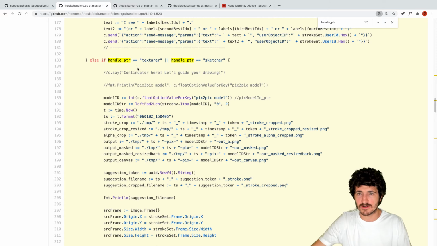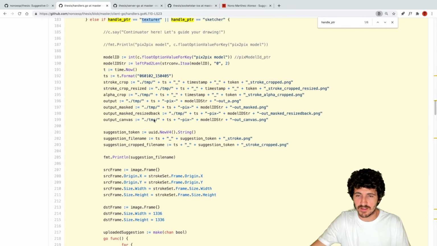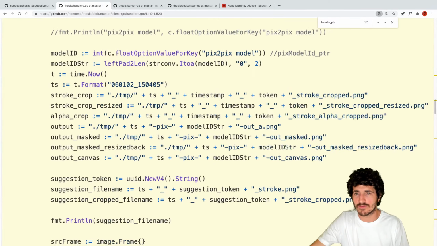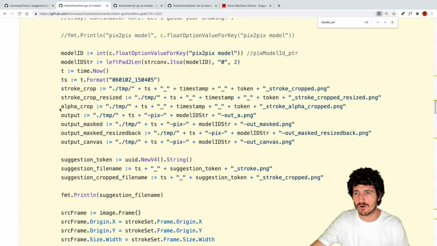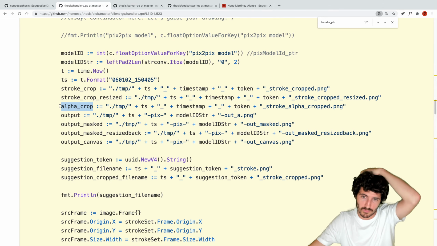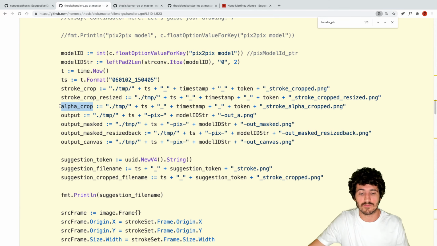But what we're going to see here is that the process for Texture, the one that actually generates the images, was fairly complicated, because we received the cropped image, and the crop was resized to match the network size, and also the alpha channel, the channel with the alpha cropping that we wanted to use to crop the image as a layer mask.